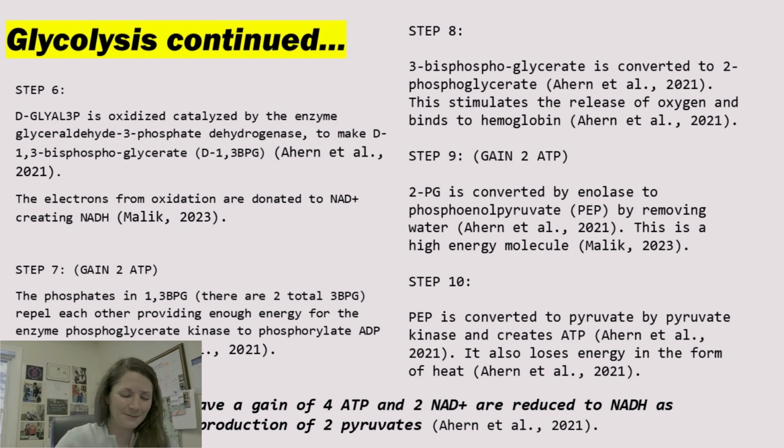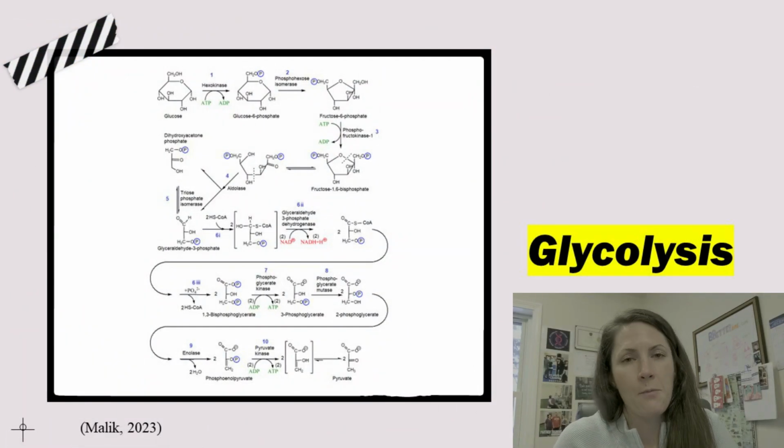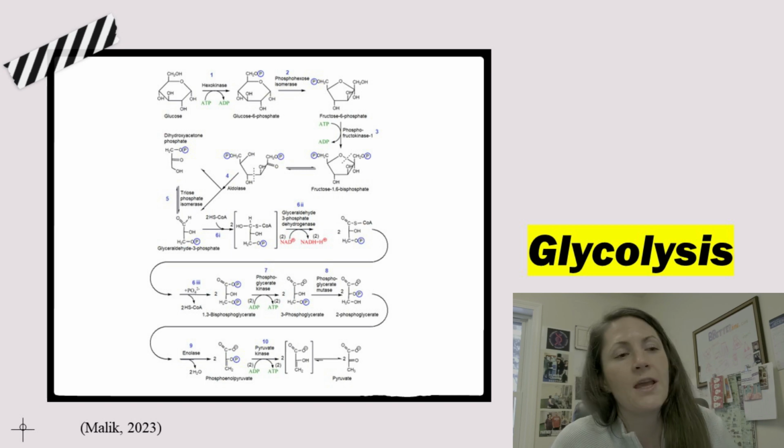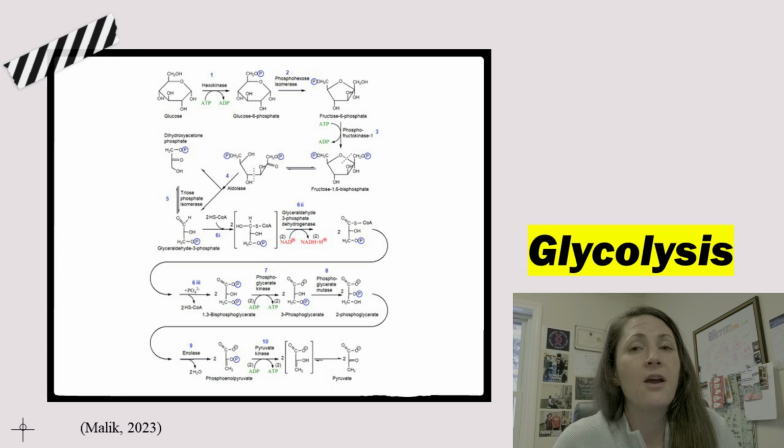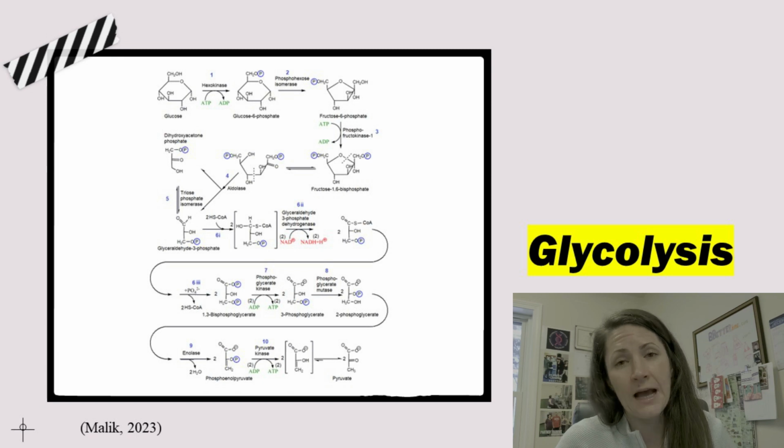All right. And here you'll see the chemical chart of how glycolysis happens. Remember, we've got our first step in which glucose enters the cell. The next step where hexokinase is adding phosphate, using ATP, to trap glucose into the cell, then we move into step 2, step 3, step 4, all of which at the end our goal is to create pyruvate so we can move on to the next step of glucose metabolism, which is pyruvate oxidation.